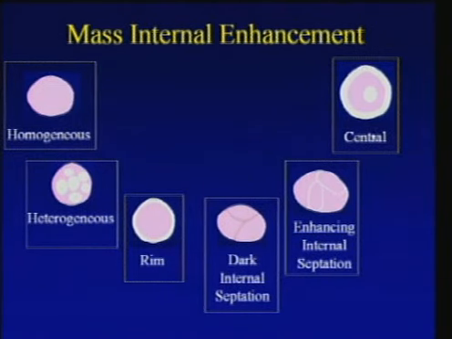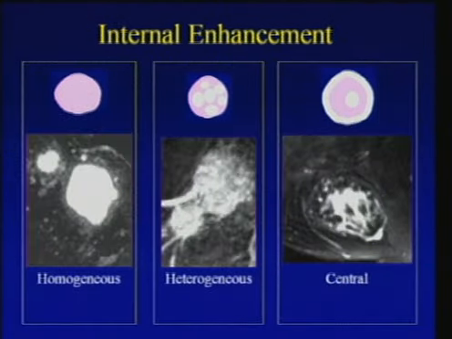And similar to this, central enhancement. The center of the mass is going to appear brighter than the remainder of the enhancing mass itself. So again, let's go ahead and look at some images. This mass is certainly homogeneously enhancing, appears really white, but in fact this is a cancer, and you can't suggest that because both of these have irregular borders, and in fact this is the primary lesion and these are satellite lesions.